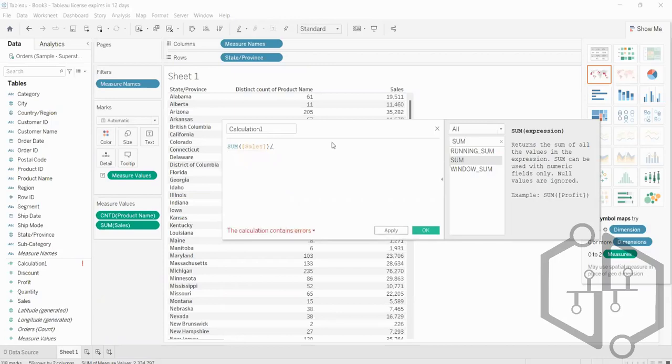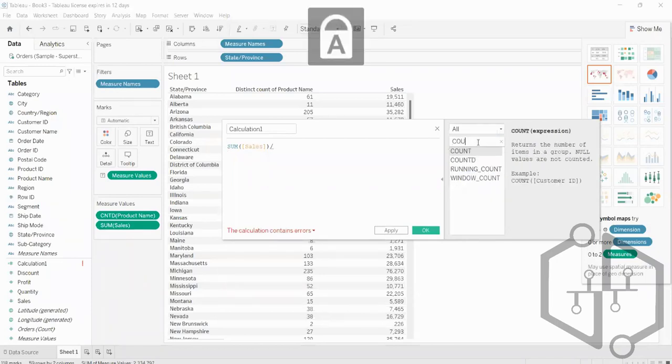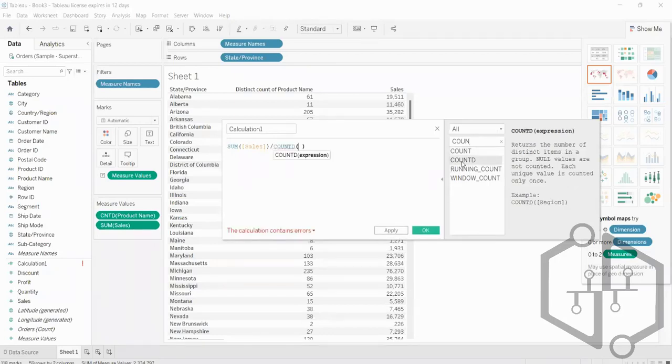If I know it I can do this, else there is this referencing place. If I do count, it will give me all the count related functions. So what I need is distinct count of product name.